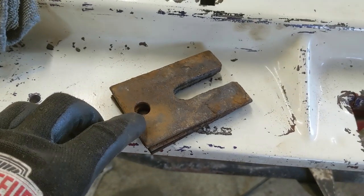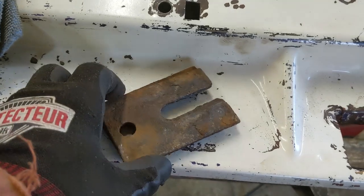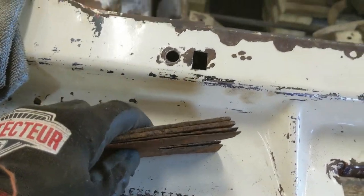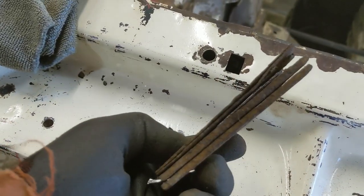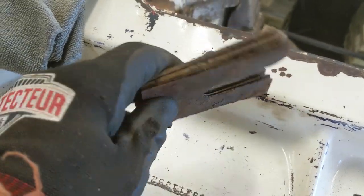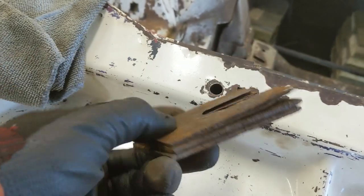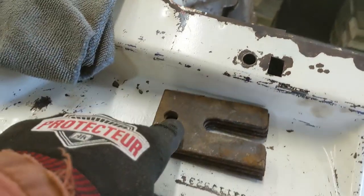That nut I took off had a stud that came through, and that's the hole. That's called the shim holder, and these are the shims between the frame and the control arm up underneath on the lower. These are in pretty bad shape. I'm pretty sure you can buy these new, so I'll probably try to figure that out. I guess you get a bunch of them because this car is probably going to need to be reshimmed differently. Anyway, I just didn't want to forget to mention those shims. Okay.